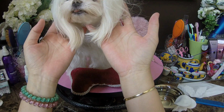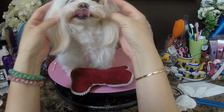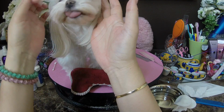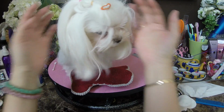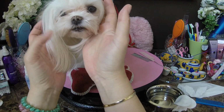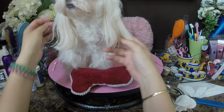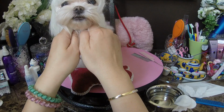This is her morning face. She went crazy today with her hair, and it's been about 2 weeks since her bath. We're letting her get kind of scruffy. Hi, Tweety. And normally when I put her hair up, it lasts about a week or so.